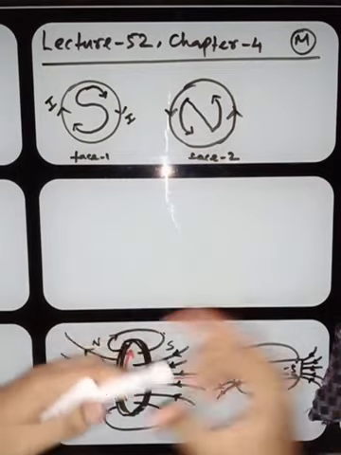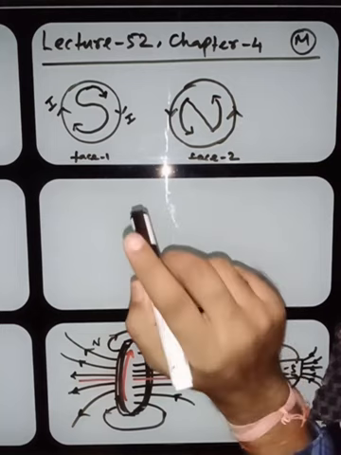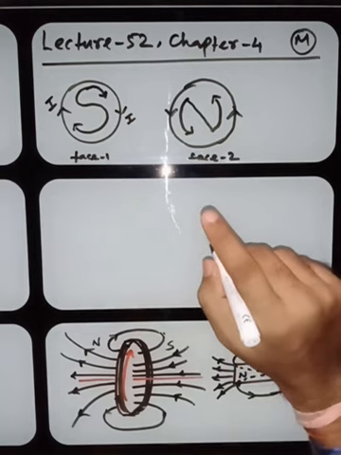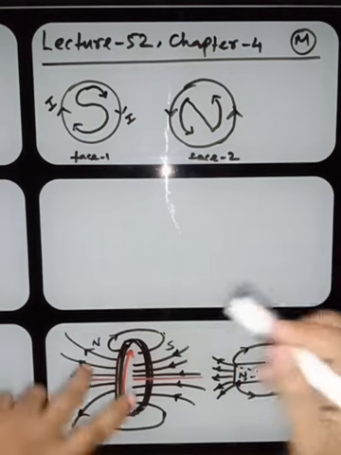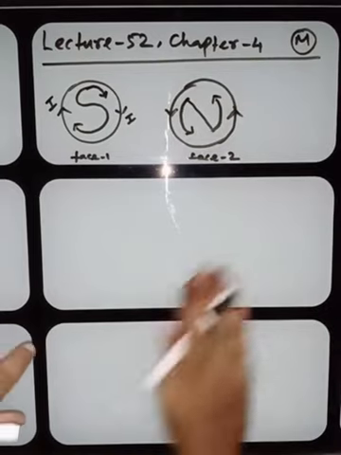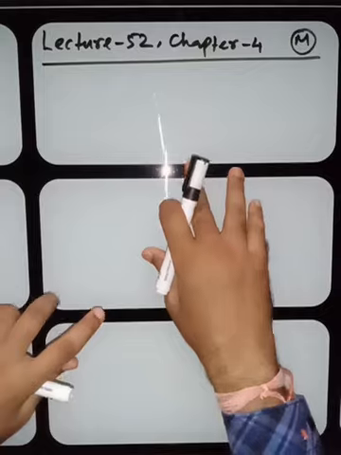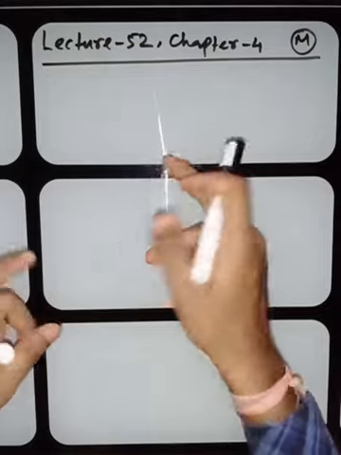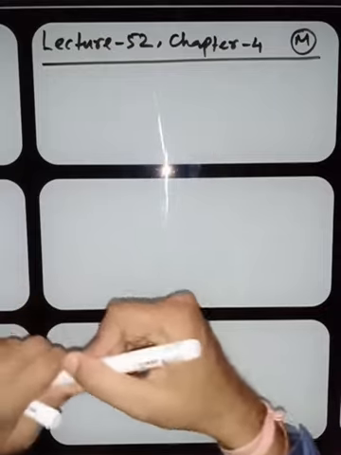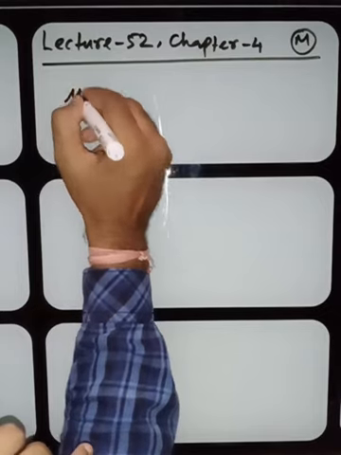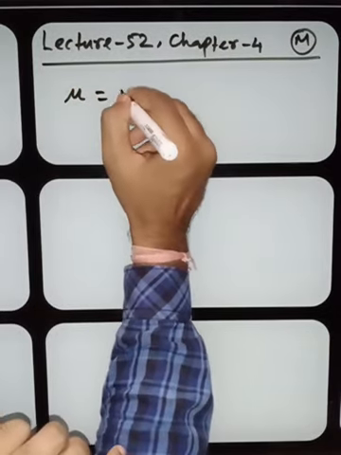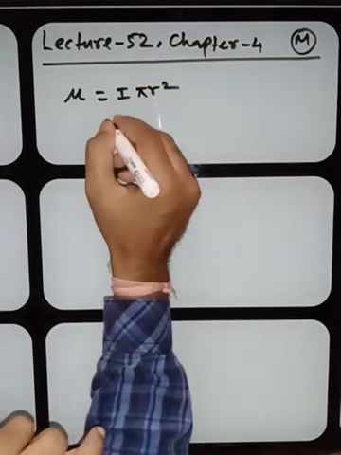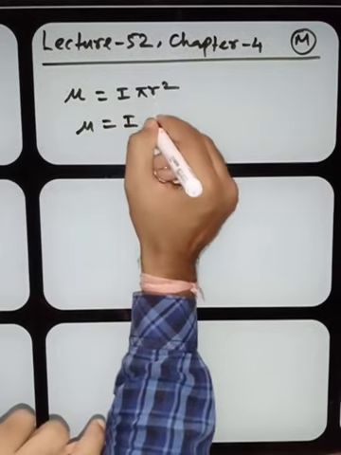Now, you should give the heading magnetic dipole moment. I am going to define this magnetic dipole moment, and I am also going to give a simple formula. So my dear students, write down magnetic dipole moment. It is defined as the product of current and face area of the coil. Magnetic dipole moment mu is the product of current and face area of the coil, that is pi r square, or mu is I times A.